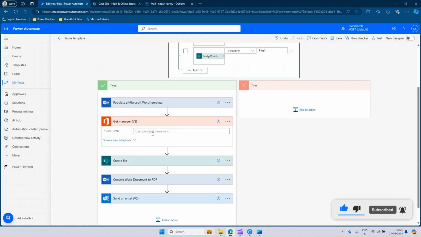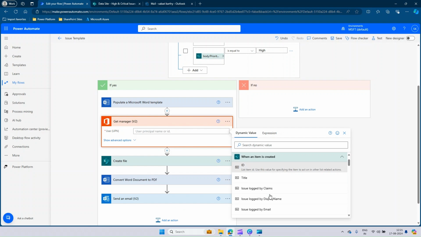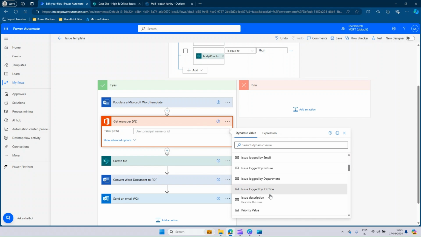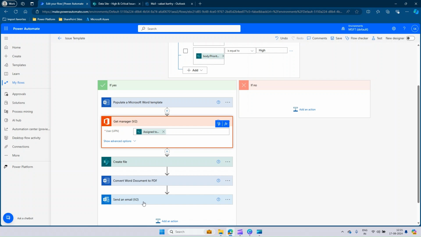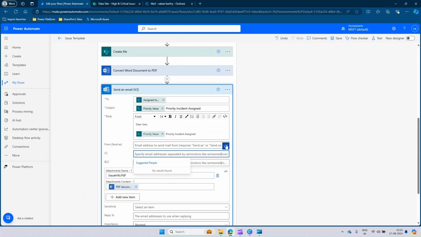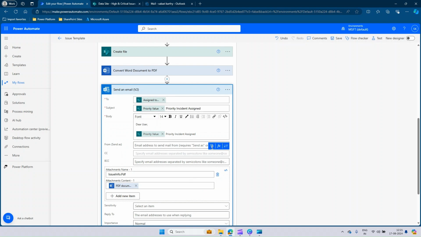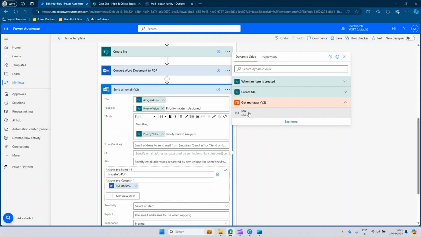Select that, and here you can pass in the assigned to users email so that it looks out for the manager details of the assigned user. So assigned to email, and directly you can come to send an email, call the manager email address here. So you can go to the dynamic content again and look out for the Office 365 output, which is mail.